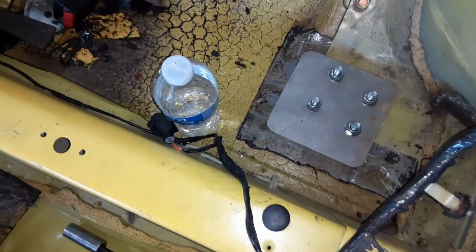All right, we got the bolts in, real simple, just stick them up in there. Have somebody put the nuts on the top. I went ahead and put washers on them just in case. But all right, well, we got the plates in and got all those in.